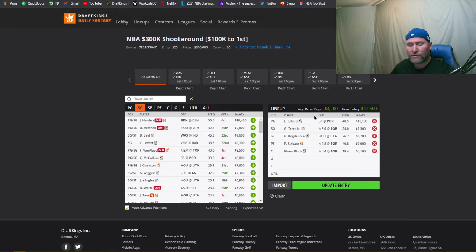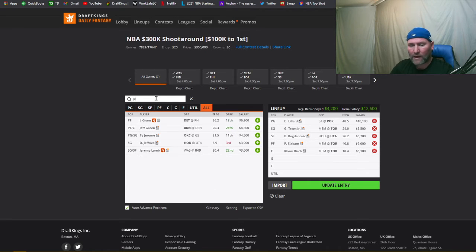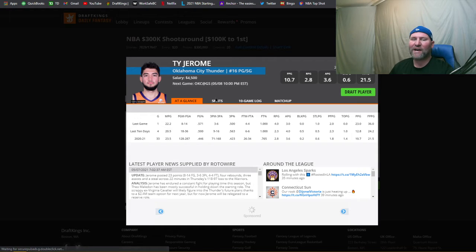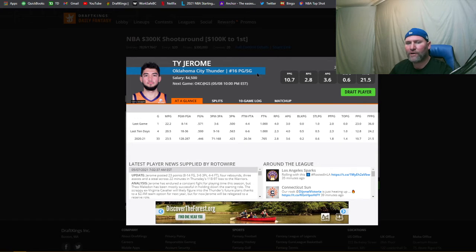Let's go to the value shooting guards today. And like I said, there isn't a whole bunch of value out there yet, but news is going to drop. Make sure you're following me at WhiteysWalk. We've got Ty Jerome at 4,500. Point guard, shooting guard eligible.